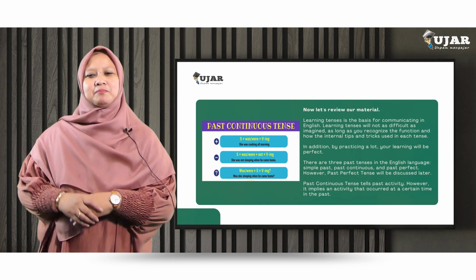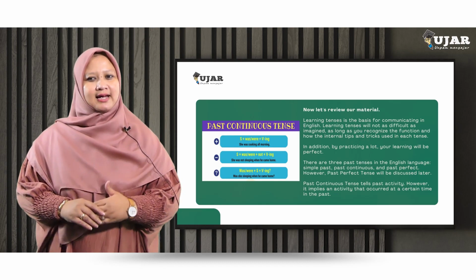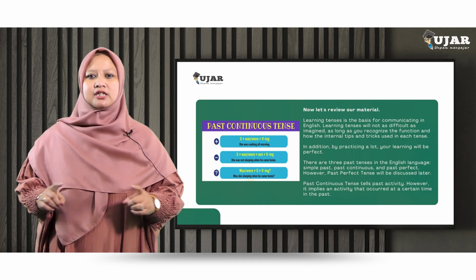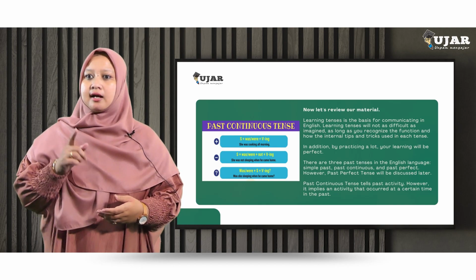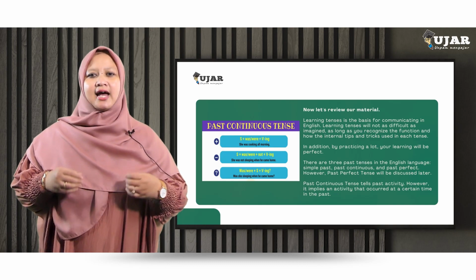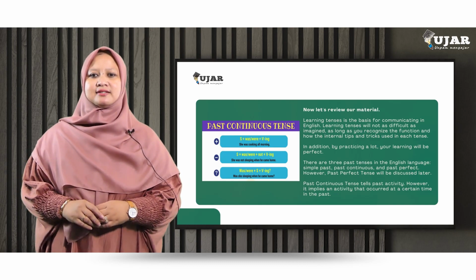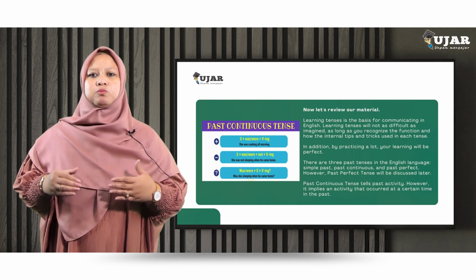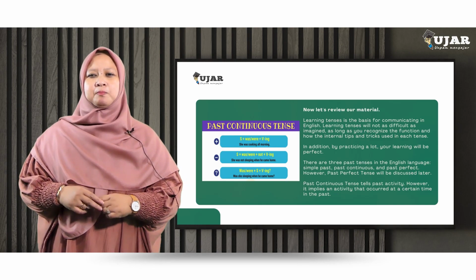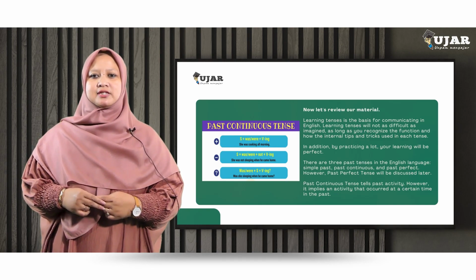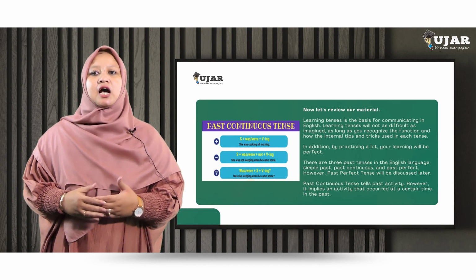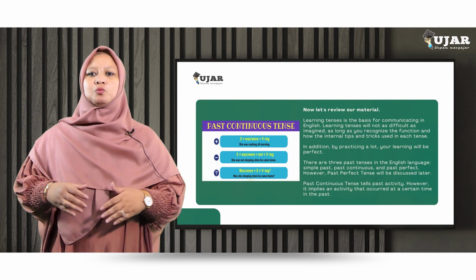Now let's review our material. Learning tenses is the basis for communicating in English. Learning tenses will not be as difficult as imagined, as long as you recognize the function and how the internal tips and tricks are used in each tense. In addition, by practicing a lot, your learning will be perfect. There are 3 past tenses in the English language: simple past, past continuous, and past perfect. However, past perfect tense will be discussed later.